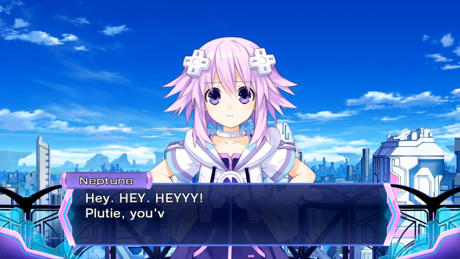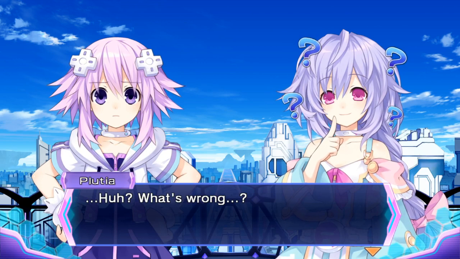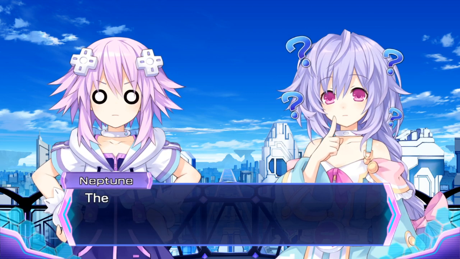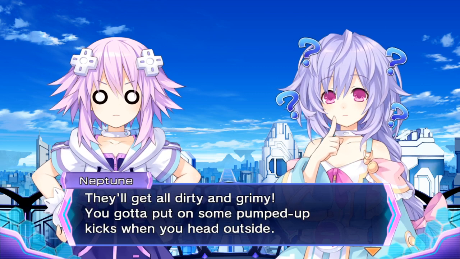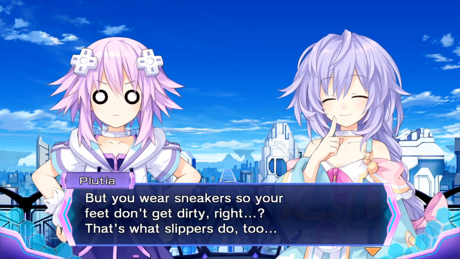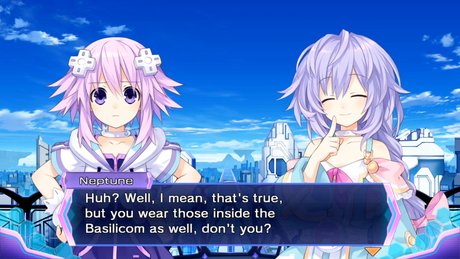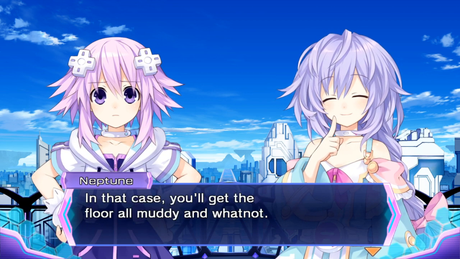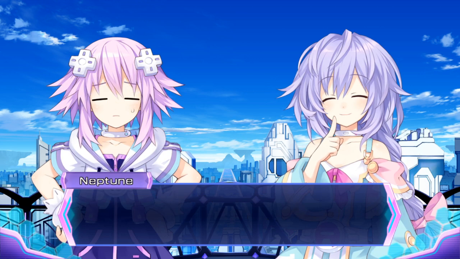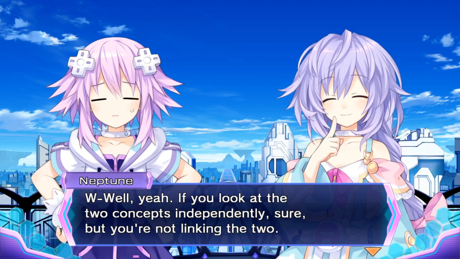Yo, that's a new scenery. Hey, Flutie, you gotta limit how far into space your mind goes. Huh? What's wrong? Your slippers, girl. You should wear those things out of the house. Why not? They'll get all dirty and grimy. You gotta put on some pumped up kicks when you head outside. But you wear sneakers so your feet don't get dirty, right? That's what slippers do too. Well, I mean, that's true, but you wear those inside the Basilicum as well, don't you? In that case, you'll get the floor all muddy. But you're supposed to wear slippers inside the house, right? Well, yeah. If you look at two concepts independently, sure. But you're not linking the two.